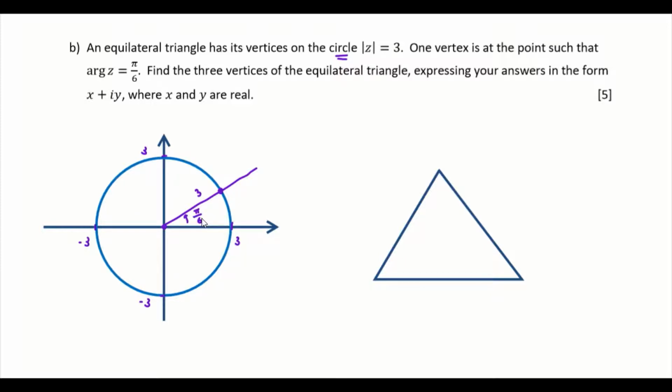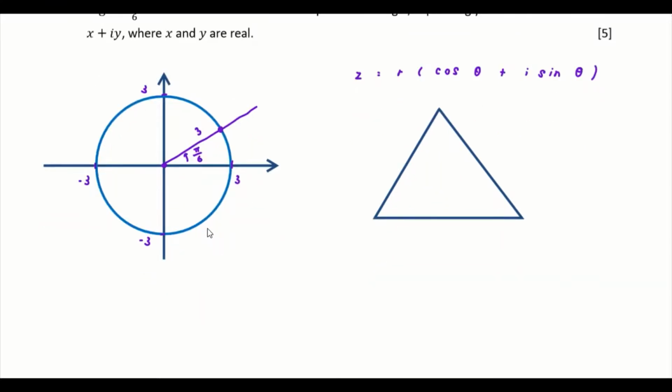So the question needs you to write in Cartesian form, right? But we have one form which is called the polar form. So you can straight away use sine and cos to help you solve this. So we have the formula, if you can recall: z = r(cos θ + i sin θ), right? Our θ is the argument of the complex number, and r is the modulus of the complex number. So by looking at this diagram now, we already have these two pieces of information.